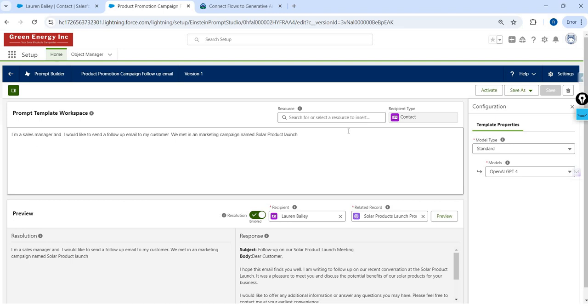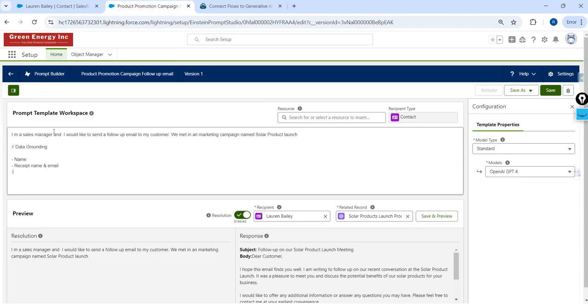So I'm going to tweak this with a few additional details. When I give an instruction, this is something called data grounding. I want my name included when introduced. So my name, and then I want the recipient name. Based on the contact for which the sales user is going to send this personalized email, I want my prompt to automatically pick up that contact's name and email.